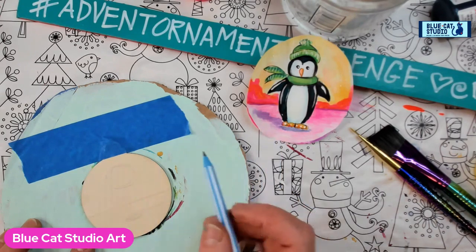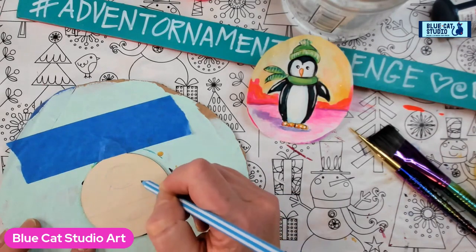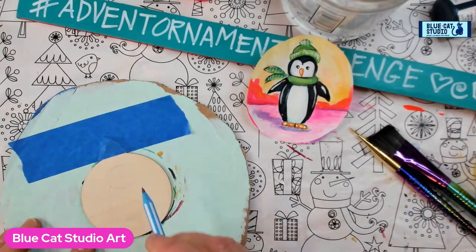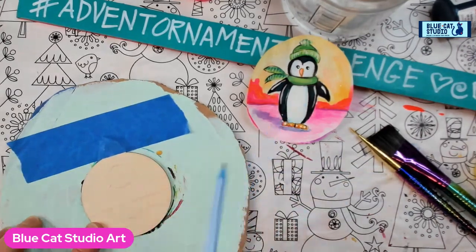So, the very worst circle I've ever drawn. And we'll come around and create kind of an oval that connects. Yeah, this guy wasn't in the right place. Oh, you guys, having a day.